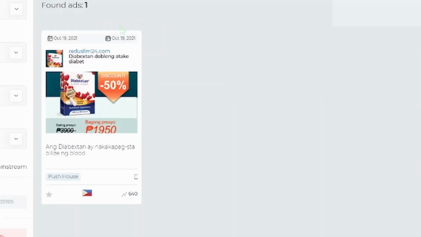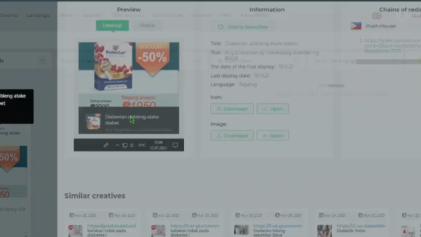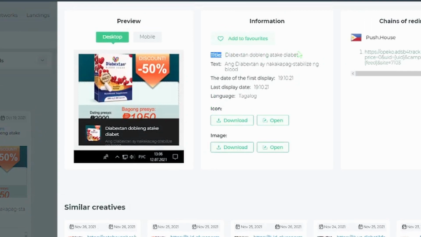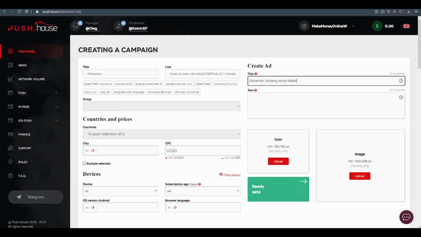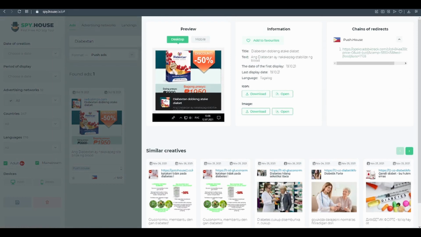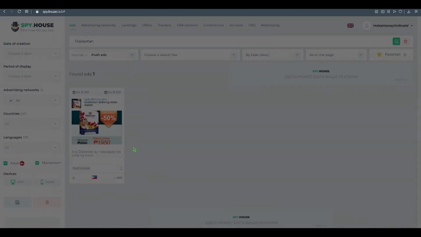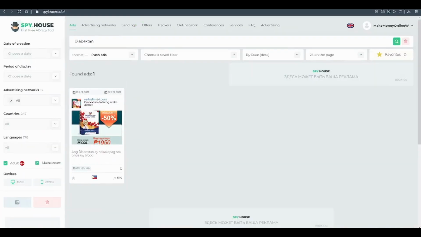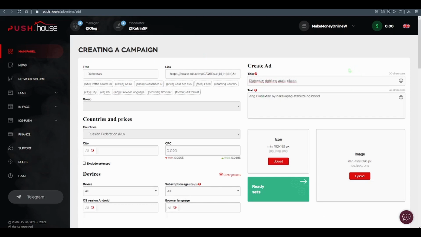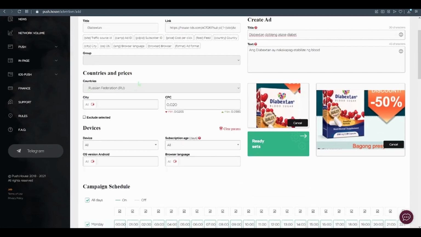Now title, just copy all this title. Here you go, then text. Okay, now we're going to copy this text, paste it here. Now upload your icon. Here you go, just upload it.